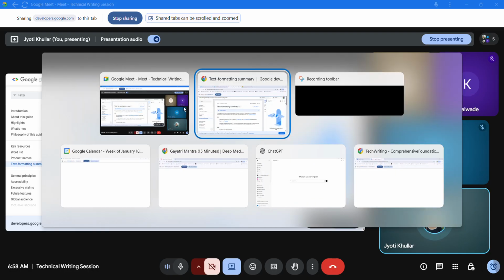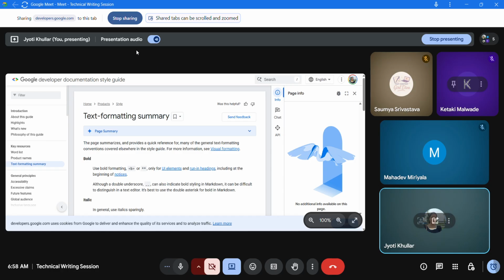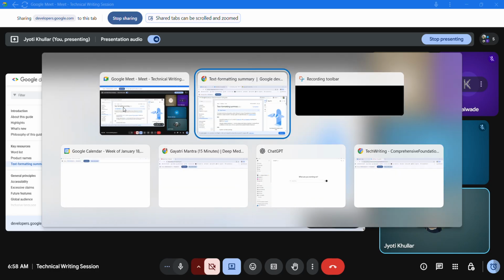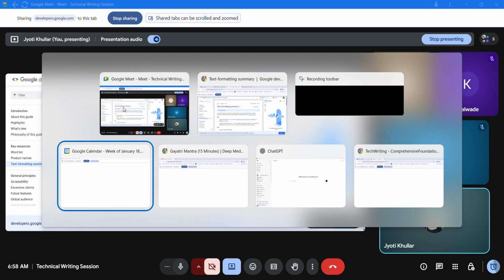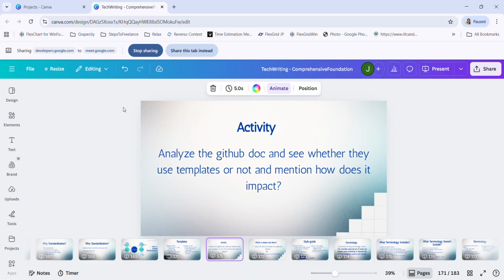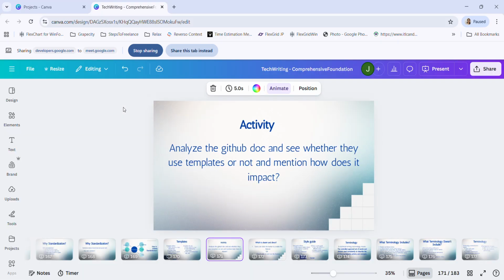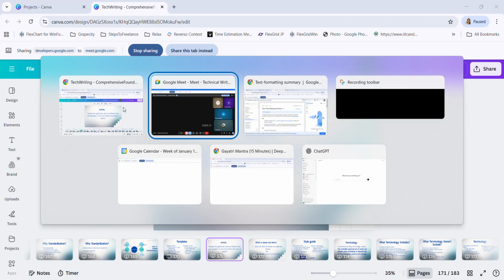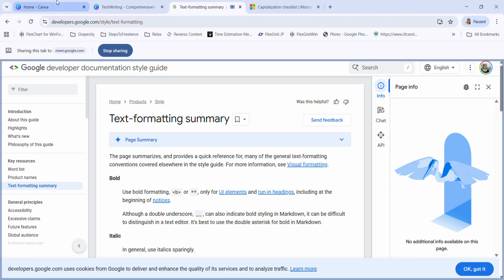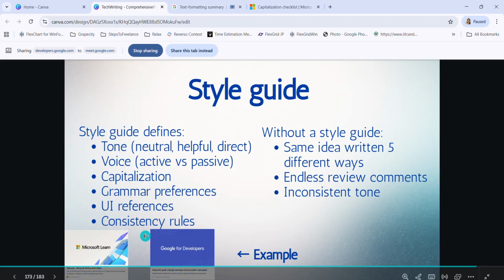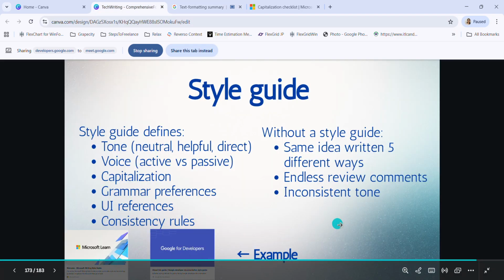All right, now we move forward with our next topic. So we are on the style guide part.